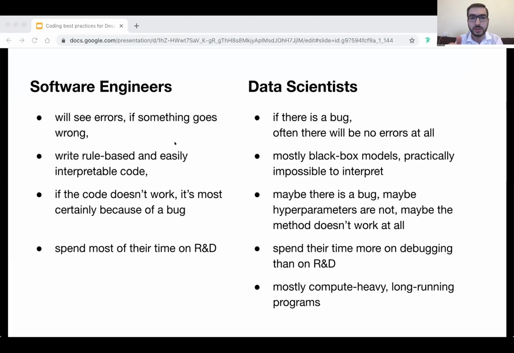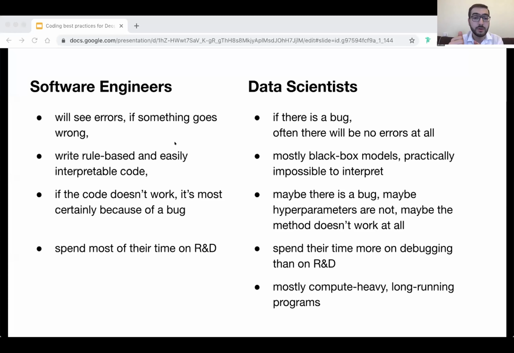And also in deep learning, we experiment with models that are mostly black boxes, practically impossible to interpret and debug, while in software engineering there is rule-based code, for humans, by humans, so it is very easy to debug.